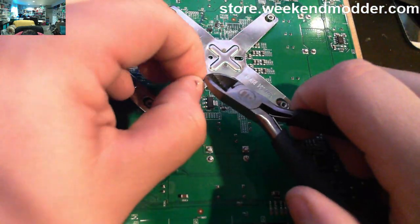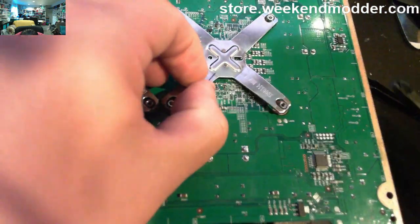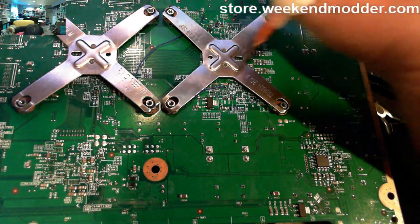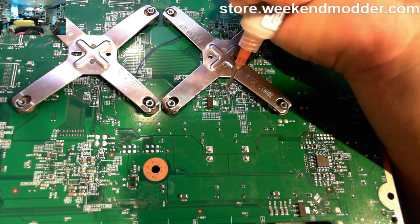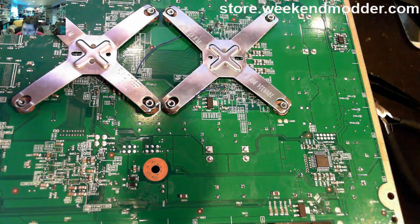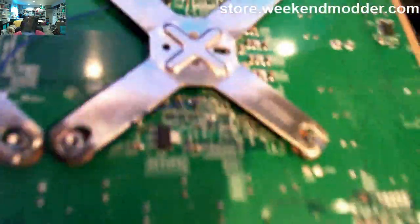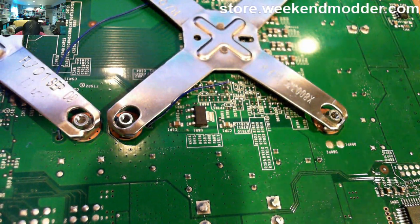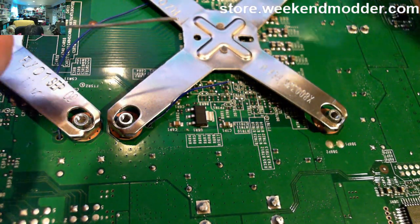Make sure you use a little bit of flux paste. Strip the end of your wire so that just the barest amount of metal is visible on the end here, and then tin it before you attempt to connect the wire. So put a little bit of solder on there first, and then just kind of tack it all down. So here, I'll demonstrate.